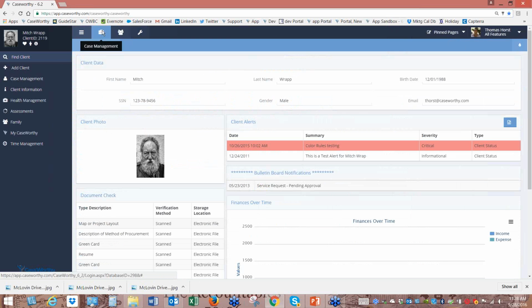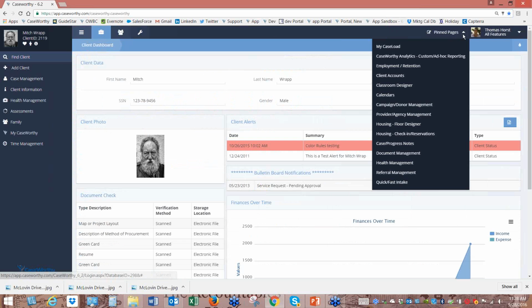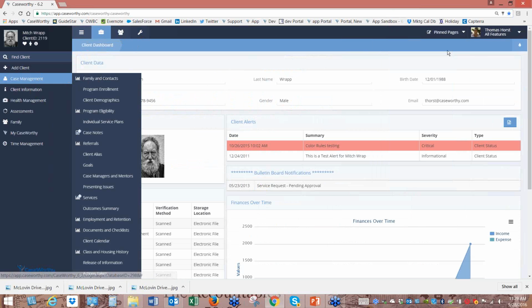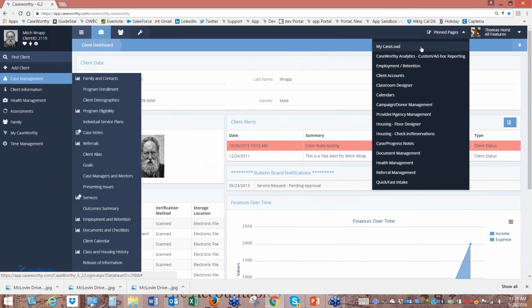So I'm going to go back to my case management tab here and get into what most of us on the call and the webinar came to today, to see the graphical housing piece. And I'm going to do that showing you another very cool tool we borrowed from web-based technology, using pinned pages, or what the industry will call either a favorites or bookmark page. As I said, the goal is to reduce the amount of clicks and streamline the processes so I can get to where the work processes and workflows are as quickly as possible. A lot of the things that are menued up on this side under case management, because I spend a lot of time in these areas, I've transferred over and menued up on this side.